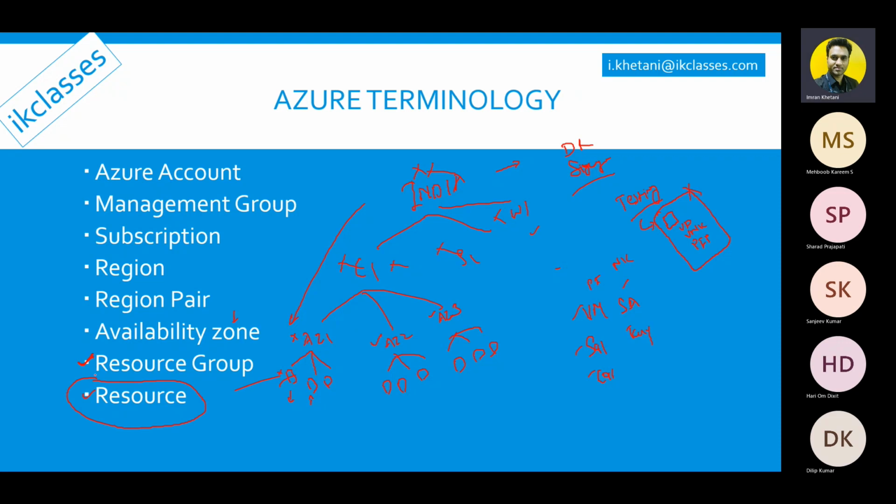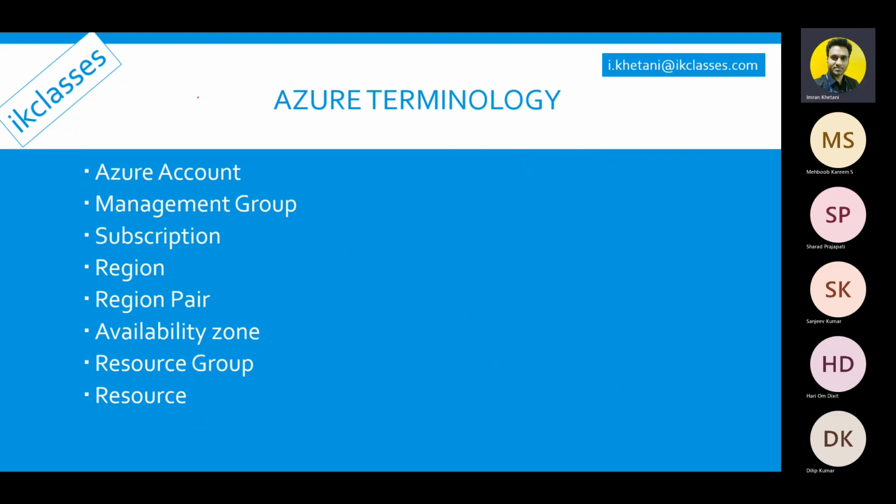Okay. Now another example of a resource group you can consider is, if you're creating a VM or resources for the HR department, you can keep that in one resource group. If you're creating resources for your IT department, you can keep that in another resource group. So that at the end of the month, when you are entering the costing in the cost center, you can just see what HR has cost, what the IT resource group has cost us. So you can just enter that value in the cost center. Okay? So for that also, you can use the resource group, and you can have a different resource group for each department, or however you would like to use it.